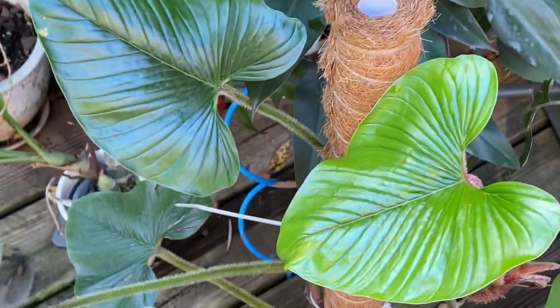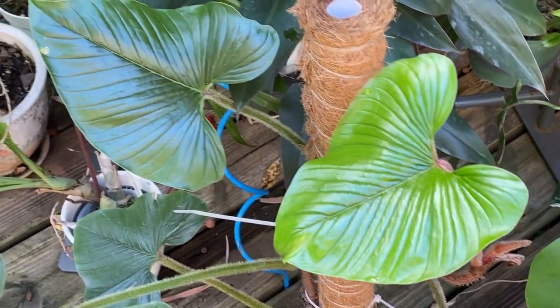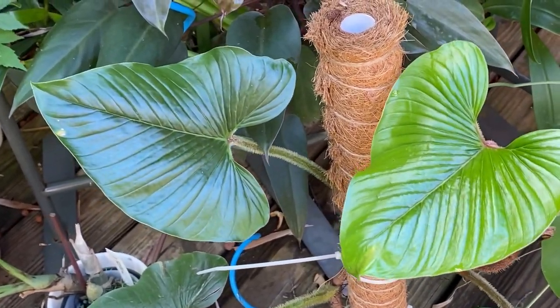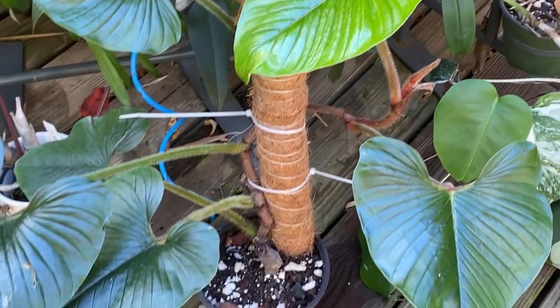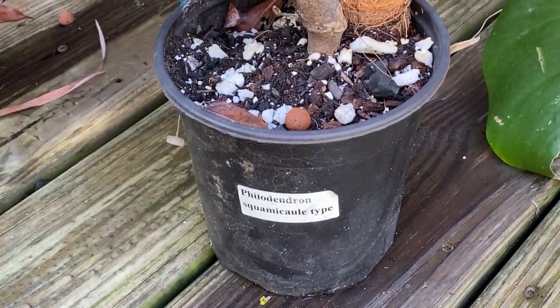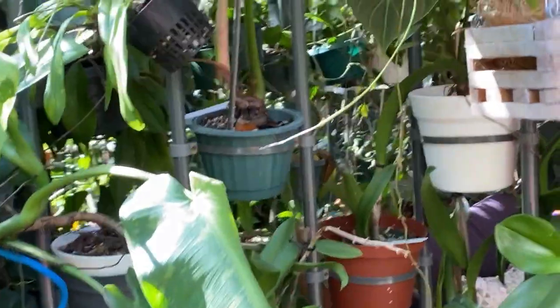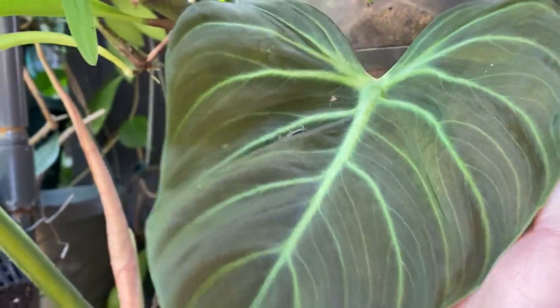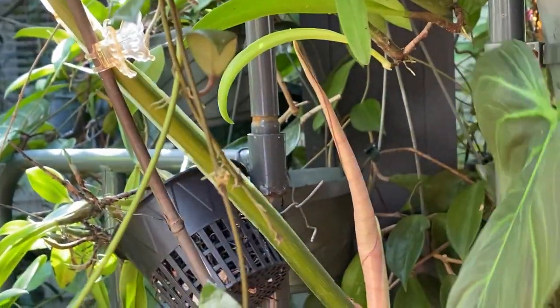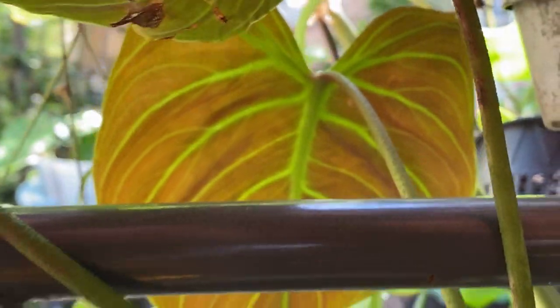And this is from my last video. Somebody ID'd it as philodendron serpens, but yeah, I'll have to do some more research into that and see where they got that name of squammy collie from, and if they're synonymous or whatever it is. And over here I have this Chaco red, and the beauty of this philodendron is the backside. You can see it's really, really pretty.